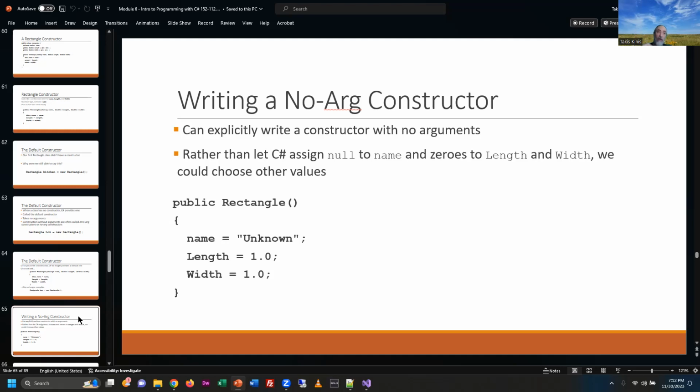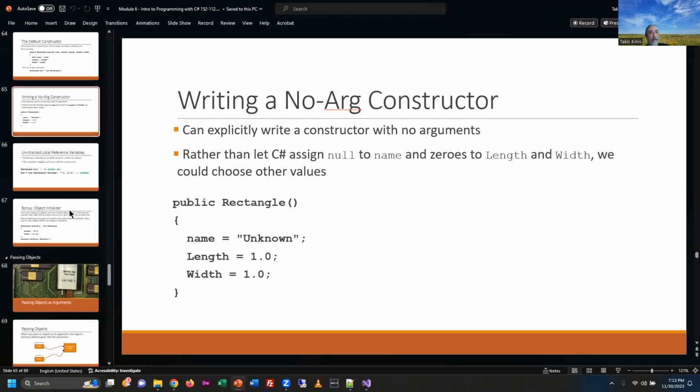So it is possible that you create one inside the class that doesn't take arguments, but does preset a value to something. It's kind of an interesting thought, right? So I could call a constructor, not send it anything, and it can create something. In this case, they're using name unknown, length one, width one, whatever. But I would think that maybe it would be unknown and 0 and 0. It would seem to me to make more sense. But the point is, if you have preset values you want to assign to something without any arguments, that's doable too. It's just a matter of conception more than anything.